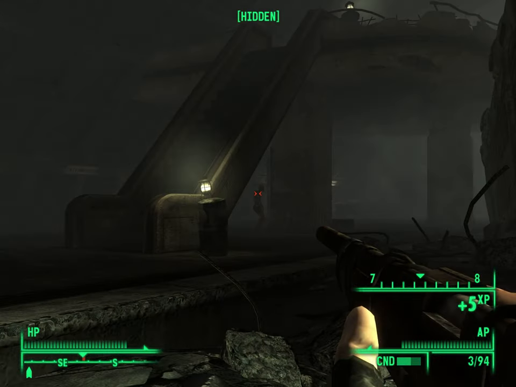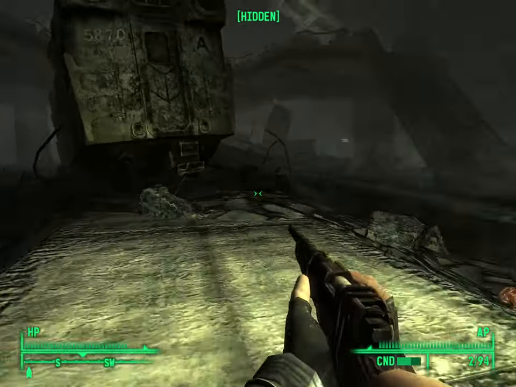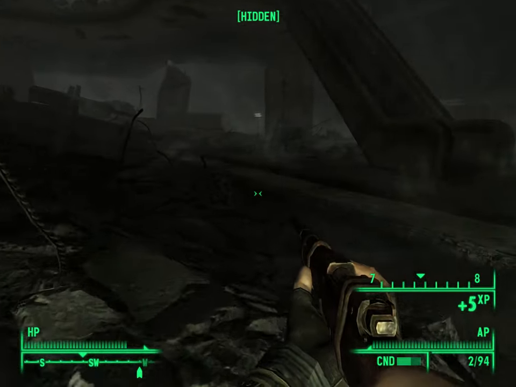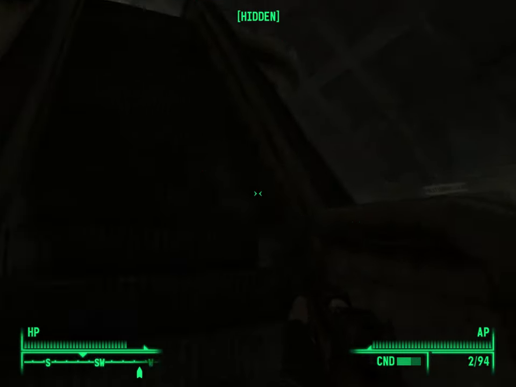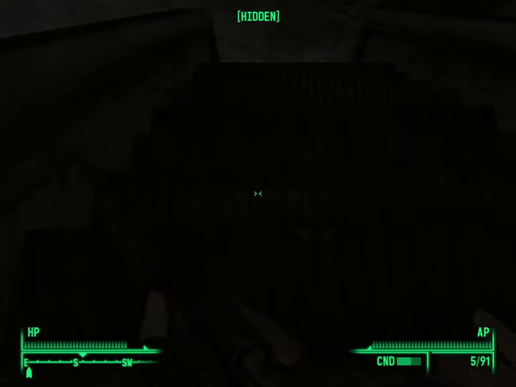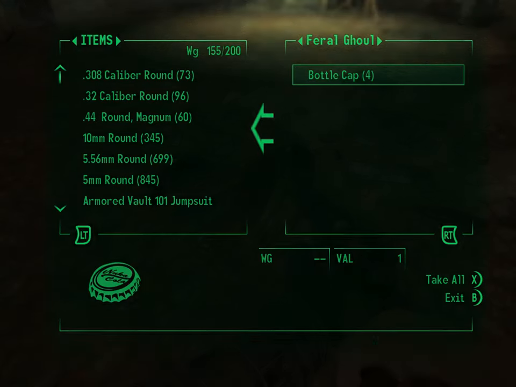Ghouls never drop a lot. They're not particularly... They typically have just a little bit of junk on them. And I'm not talking about their... Well, in any case.